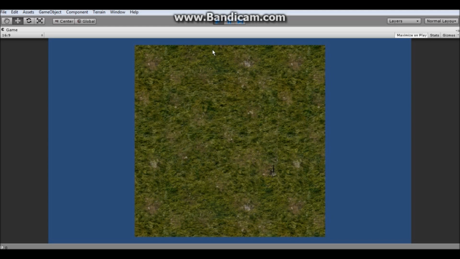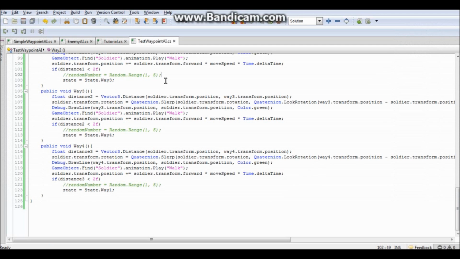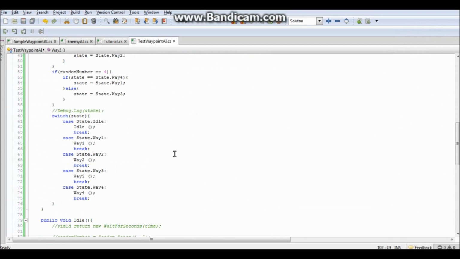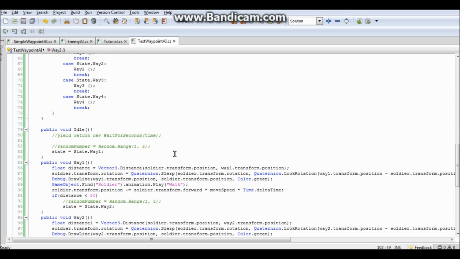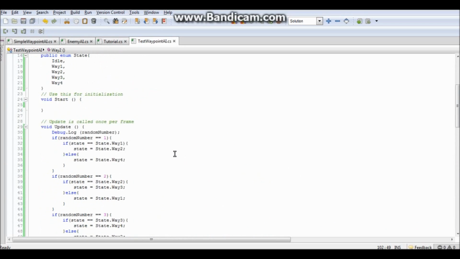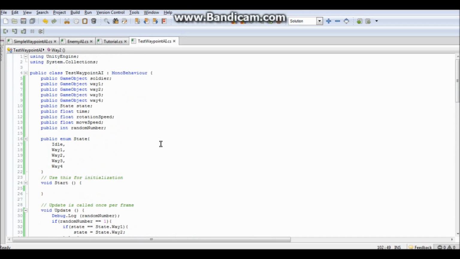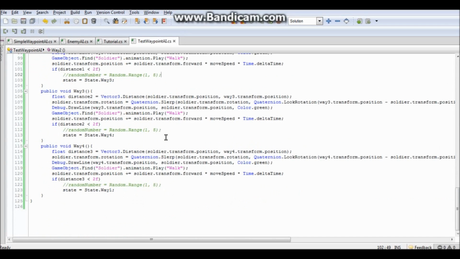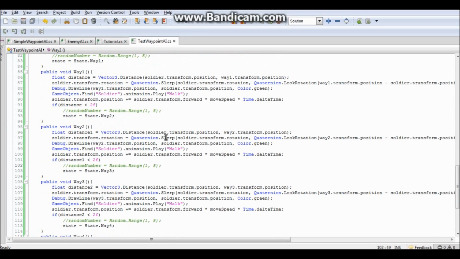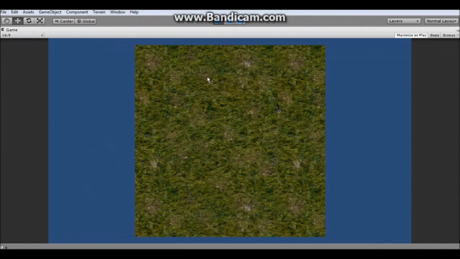But this script, let alone just typing it, even copying and pasting, took what, half hour or so? Yeah, something about that, along with debugging.